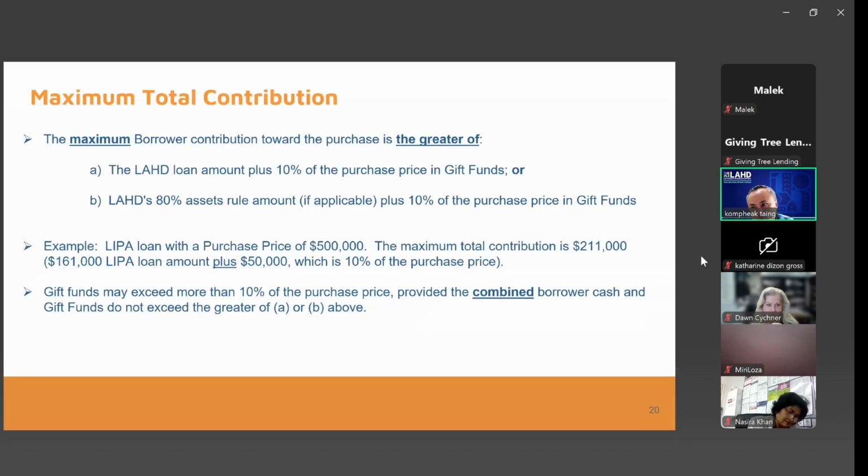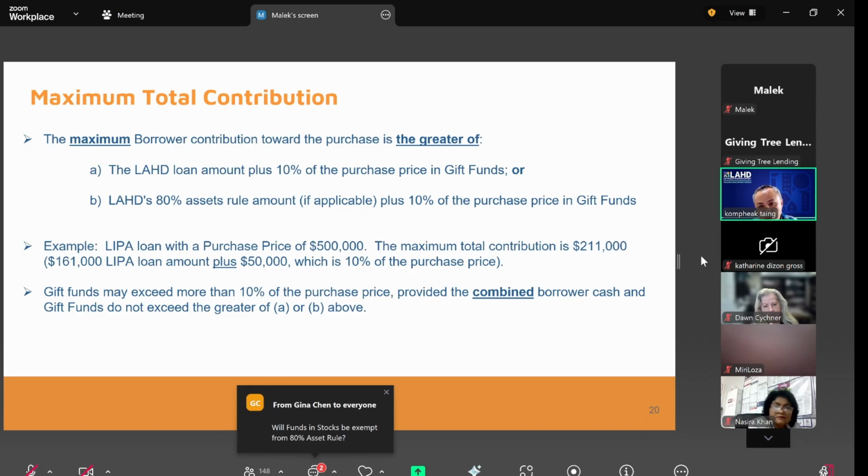Maximum total contribution. The maximum borrower's contribution toward the purchase is the greater of A, the LAHD loan amount plus 10% of the purchase price in gift funds, or B, LAHD's 80% asset rule amount plus 80% of the purchase price in gift funds. For example, the MIPA loan with a purchase price of $500,000.